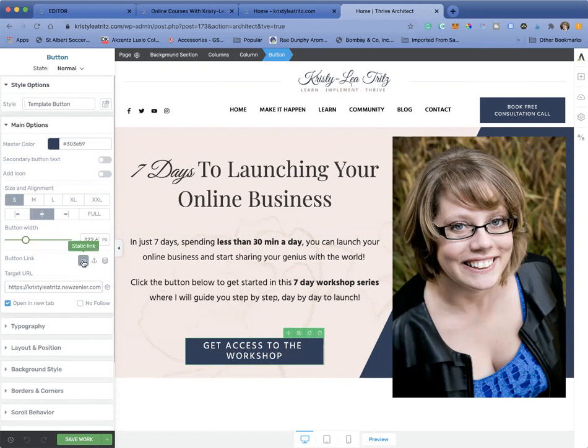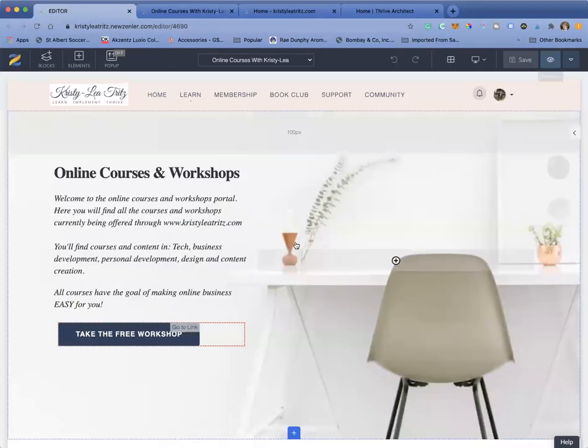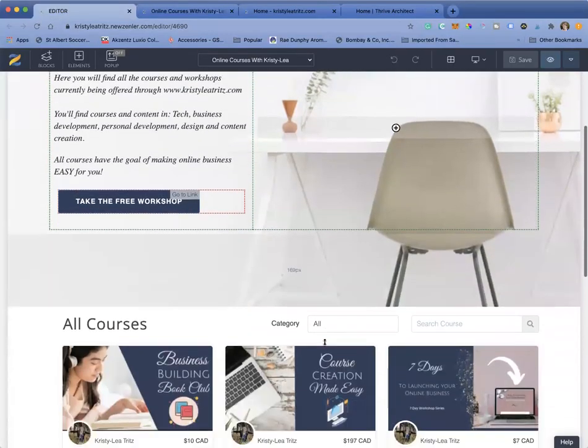You can see there's a link there to that particular page, and we want it to open in a new tab. So all you need to do is add in the text for that button to connect to right inside of there. So I'm going to show you how to do the same thing now inside of New Zenler.